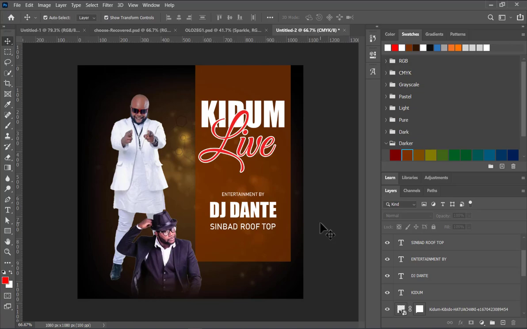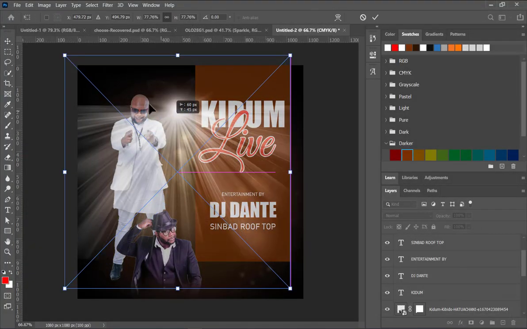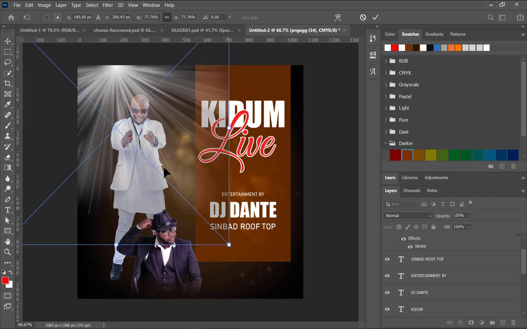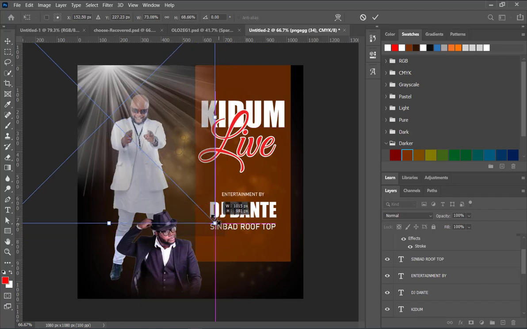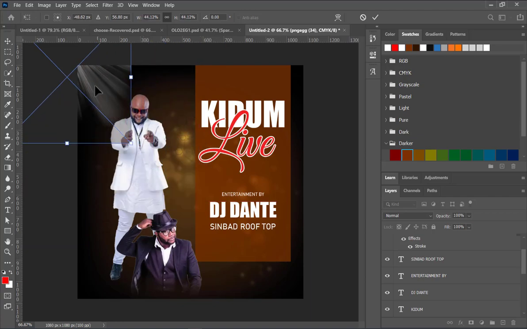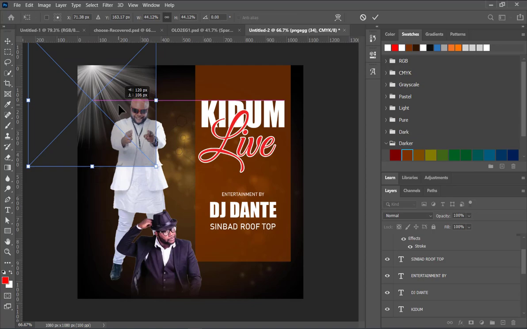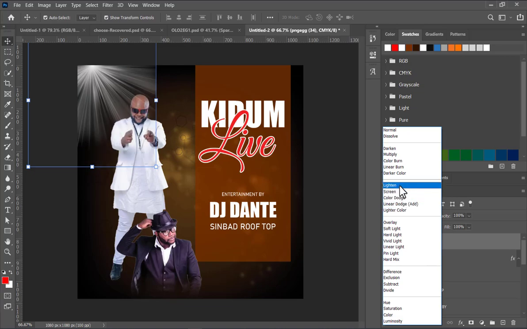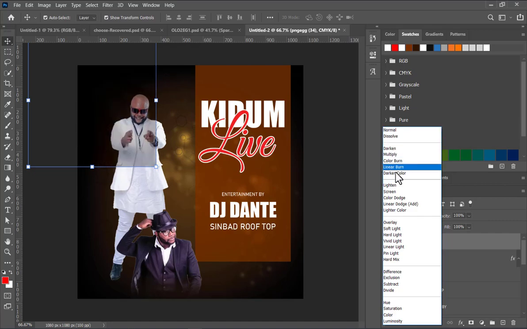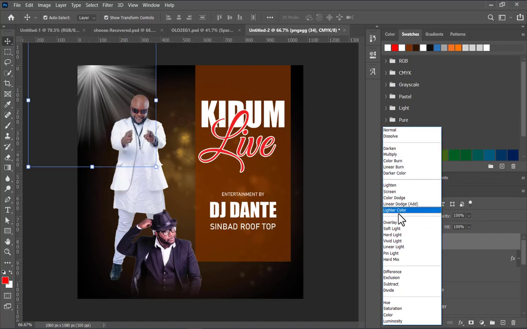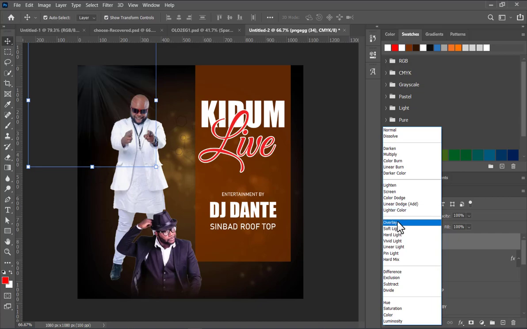Then the next thing I want to bring in is my flares. So file, place embedded. I have this flare here. I'll place it right here. Then I'm going to, oh come on, yeah, I'll scale it down, it's too big. I just need it from there, but again I'm going to blend it with the background. So just come here to blend, then look for a nice blend so that it does not appear too much. Yeah, I think overlay will do for me.